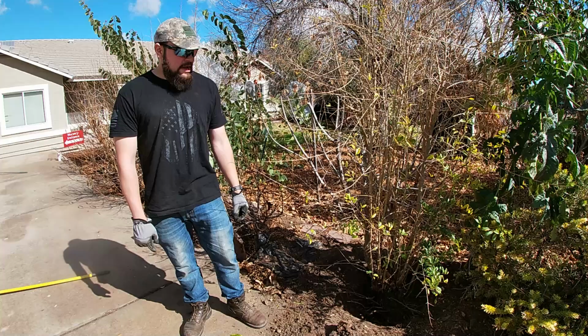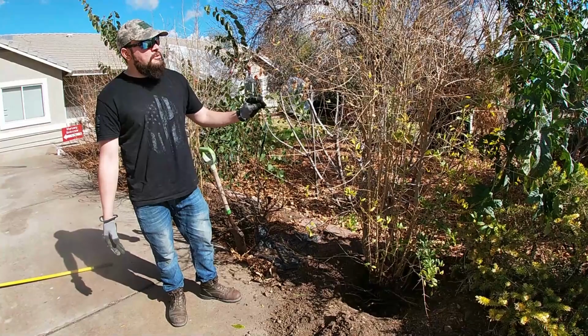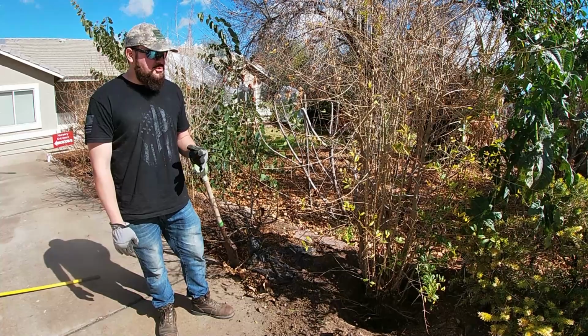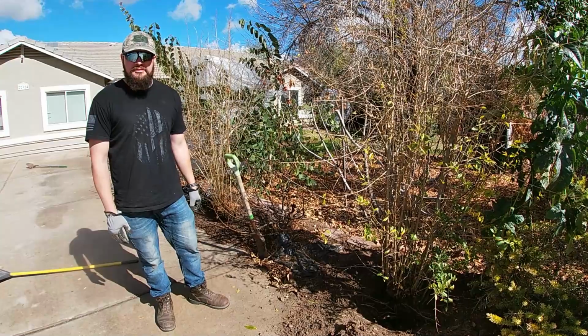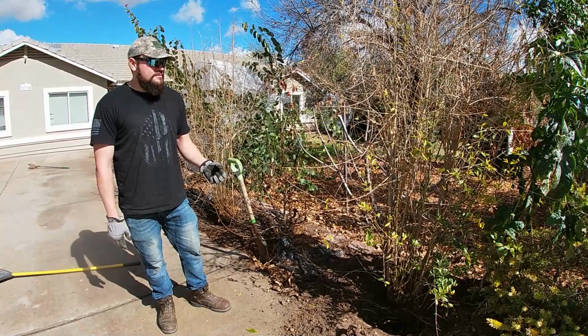Now, as you can see, this is my driveway right here. And I know the tree doesn't look as big right now, but last year we literally had to prune it four times just to keep it away from the driveway because it was sticking out literally halfway through here. So this tree right here is way too big for this area. So we're gonna transplant it. We don't like killing plants, so it's not the tree's fault.